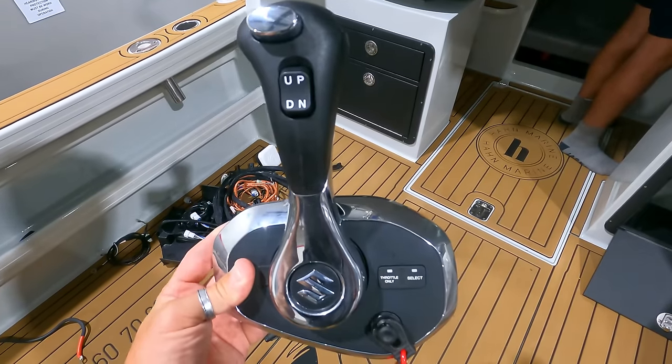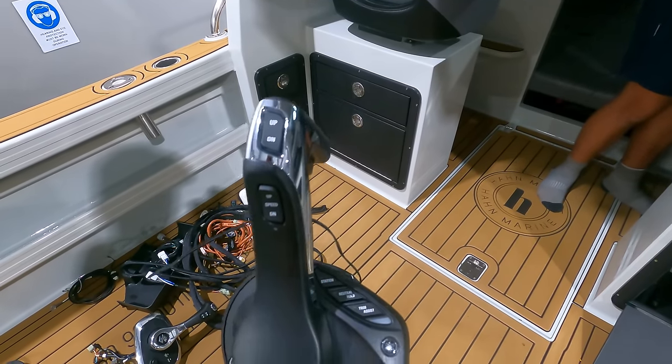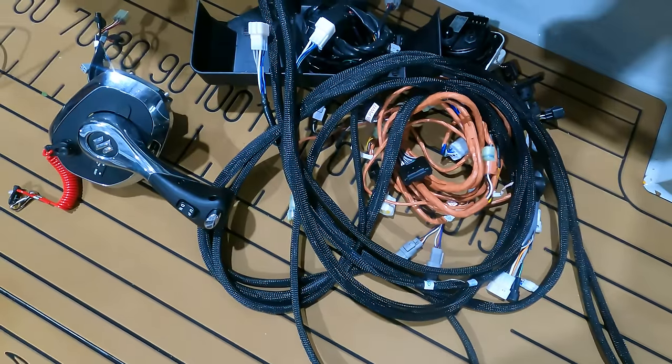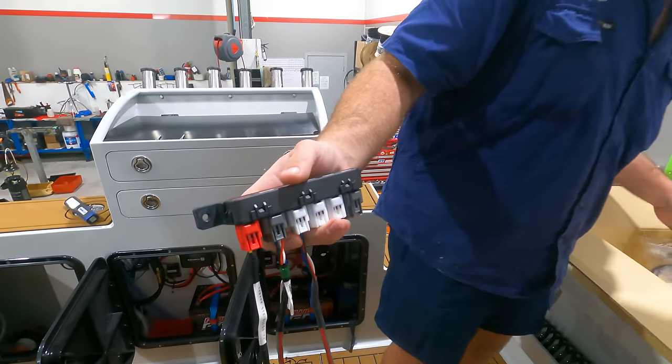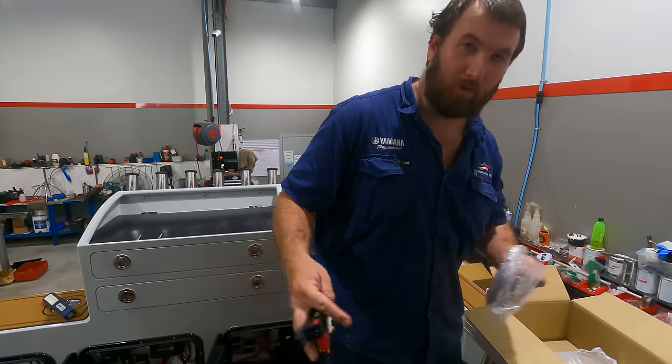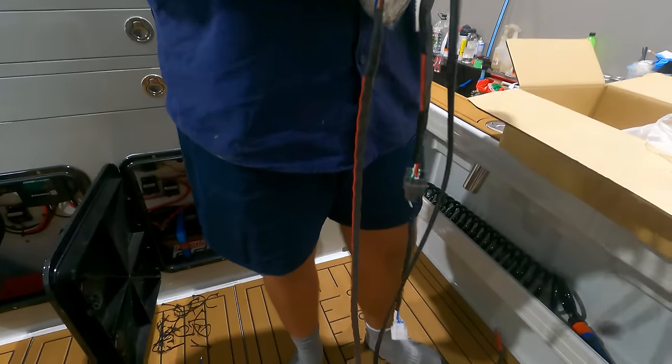Mate. It was out with the old and in with the new. This is the old Suzuki handle, and this is the Yammy one. And this is a whole pile of spaghetti, ready for the new owner of the brand new Suzuki. There we go. Marky's done about, how many of these now, mate? Oh, a couple. A few. So he's all over it. It's all plug and play, pretty much.